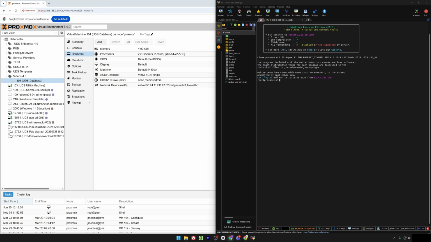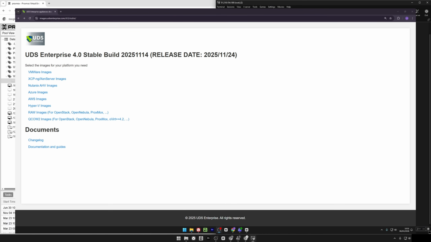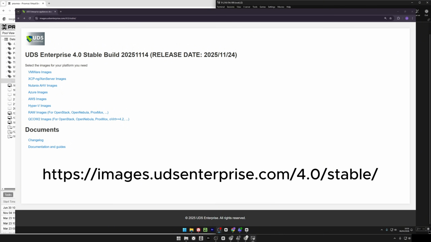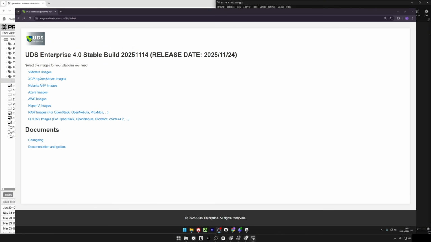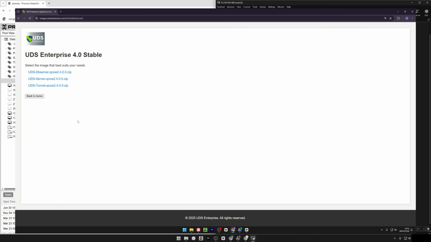So first of all, we will download the database appliance using wget and the following link. It is worth emphasizing that to obtain the links for the respective appliances, we must go to the following URL where we can choose the platform on which we want to import appliances. In my case, I will choose Proxmox, and once inside, as you can see, the different UDS appliances in their respective formats.